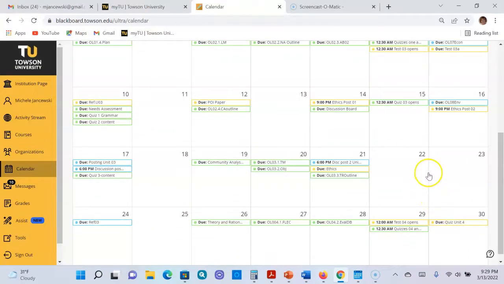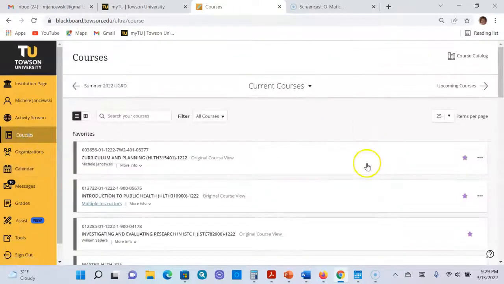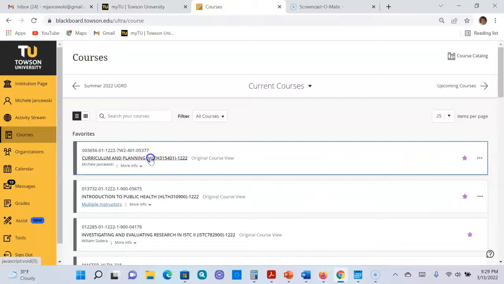You could then either use this calendar to help you stay organized, or you could use it to help you organize your own written calendar. That's up to you. So let's go to the courses section and look at what your course looks like.